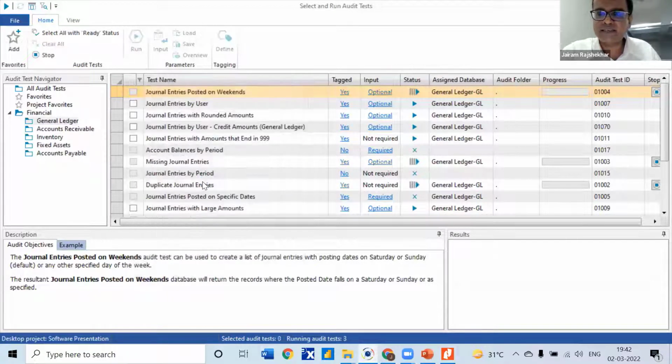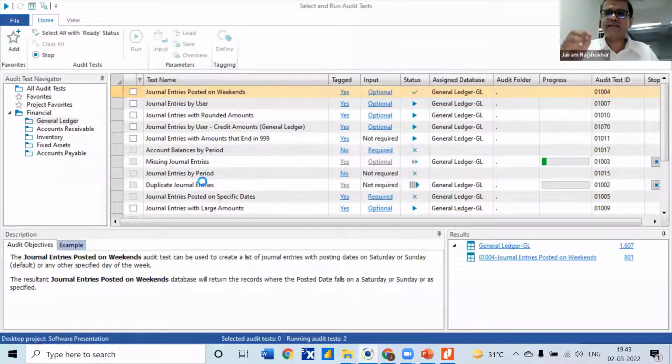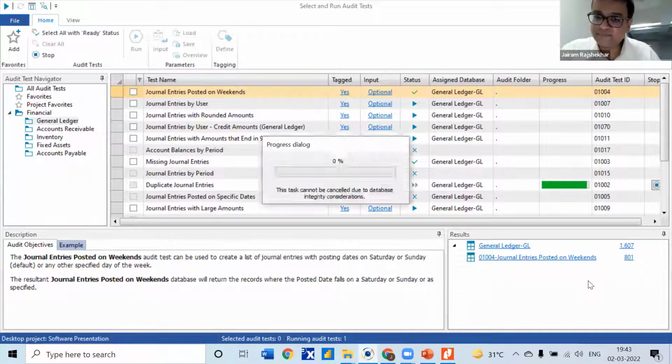So now you'll see those three tests which I've selected start running. Now you can either run all at one go, or you can run specific tests. And you can see my analytics, my exception reports are already getting generated here. I'm getting 801 journal entries on weekends.